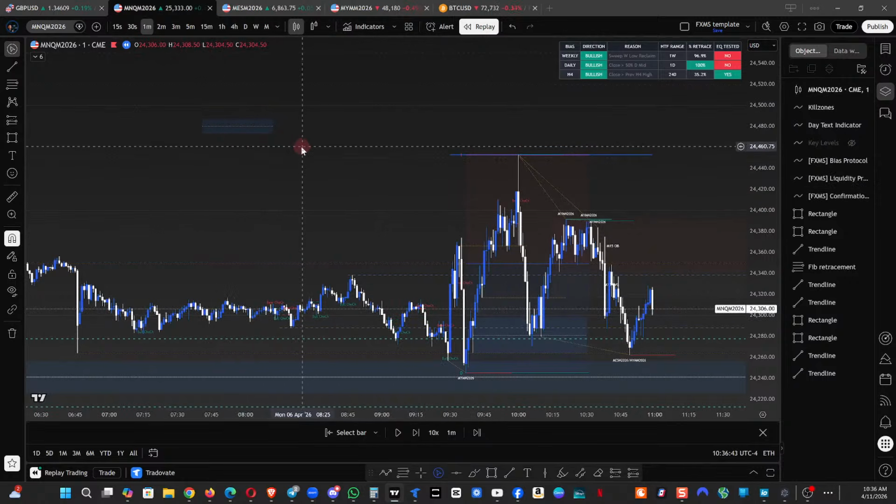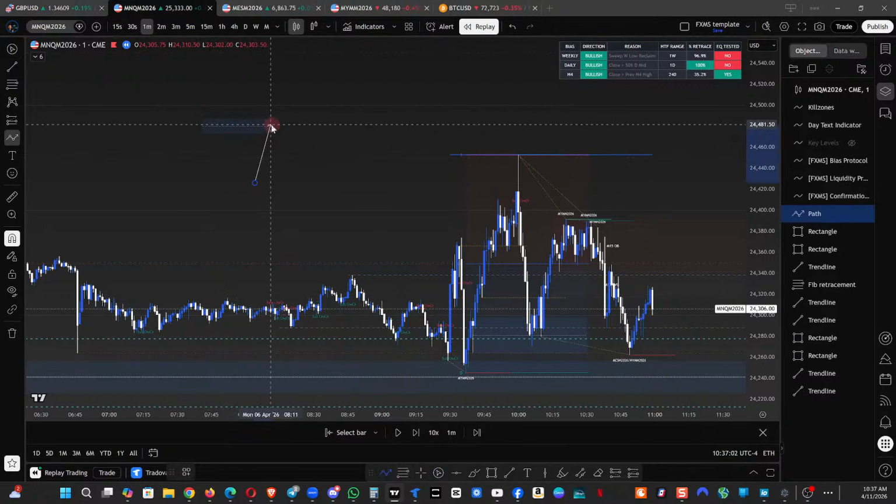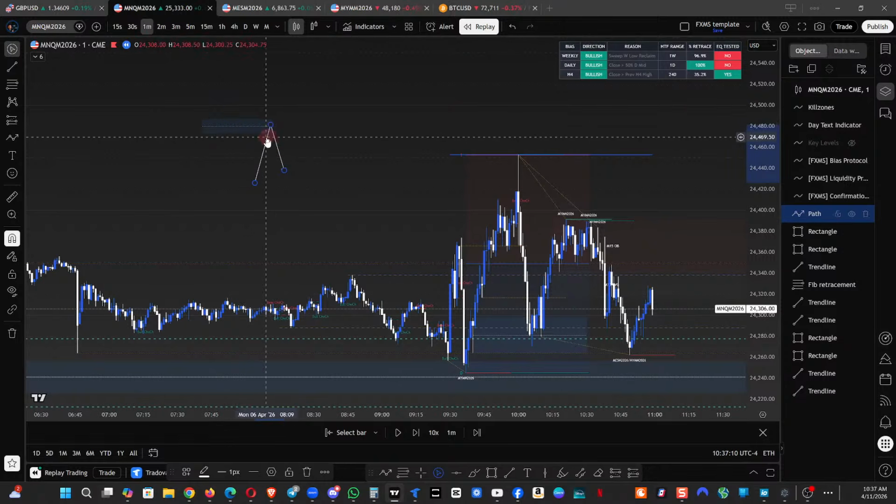You want to see that happening on a time frame that's higher than your entry. Since we usually take entries on the 1-minute, that's going to be a 15-minute, a 1-hour, or a 4-hour. Usually 15-minute or 1-hour should be good enough. So for a short, you want to see price go into that higher time frame point of interest. When that happens, you want to see a sweep. Now that could be a sweep into this higher time frame point of interest, but it could also be an internal sweep on that time frame as well.